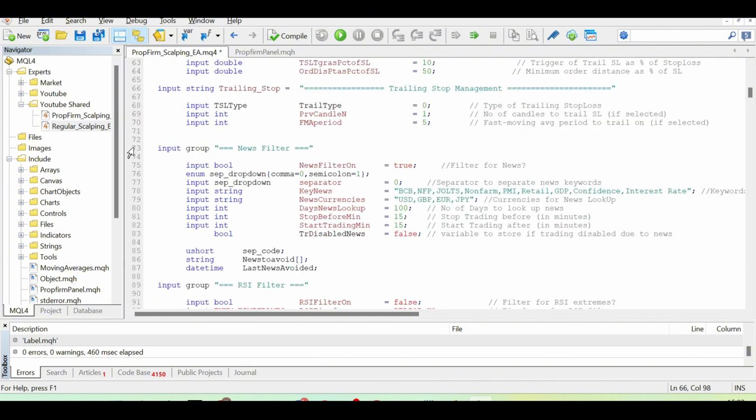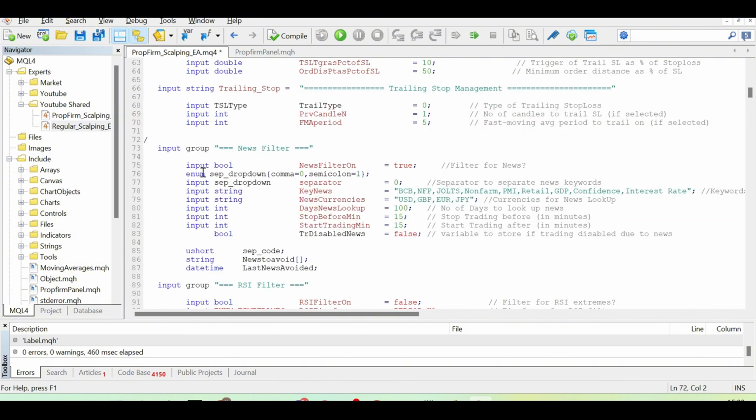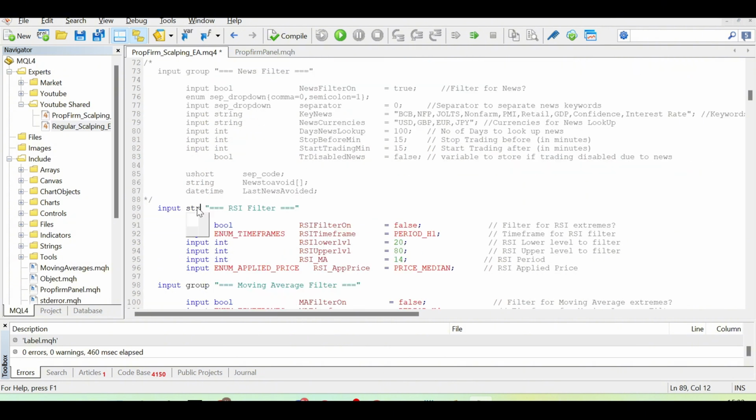And the news filter we can just simply delete, or I'll put asterisk no and asterisk backslash to make it not available, and then a string again as RSI filter.